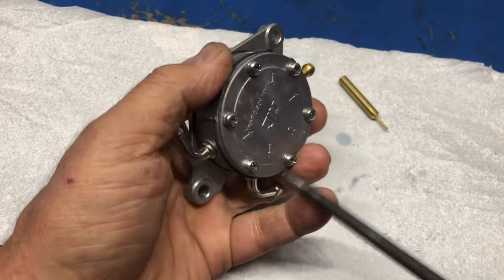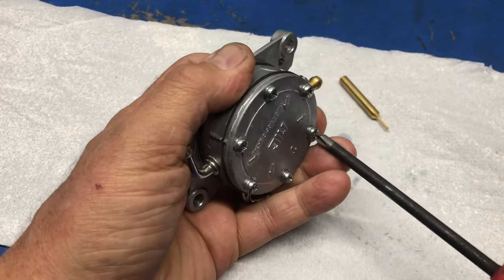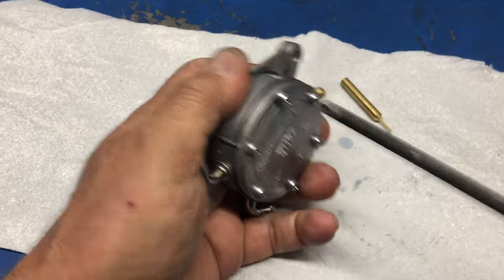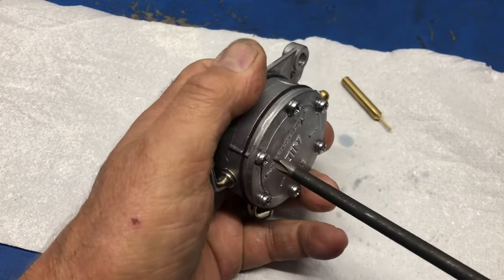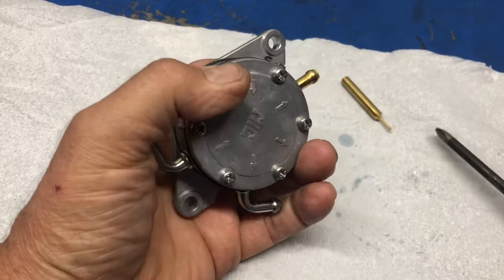Okay, I think that's good. I'm going to go one more time. That's good. That one. That one. There, back to here and over there. Yep, I'm happy with that.